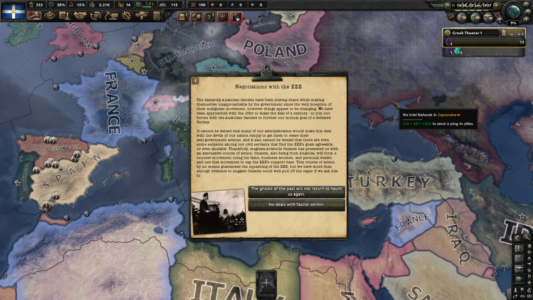But I want the fascism. Negotiations with the EEEEEEE. The dastardly Anatolian fascists have been sowing chaos while making themselves unapproachable by the government since the very inception of their malignant movement. However, things appear to be changing. We have been approached with their offer to make the deal of a century, to join our forces with the Anatolian fascists to further our mutual goal of a defeated Turkey. It cannot be denied that many of our administration would make this deal with the devils of our nation simply to get them to cease their anti-government actions. And it also cannot be denied that there are even some serpents among our civil servants that find the EEEEEEE's goals agreeable, or even laudable.